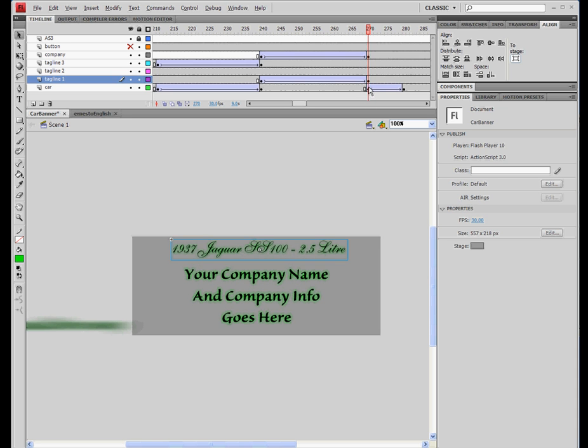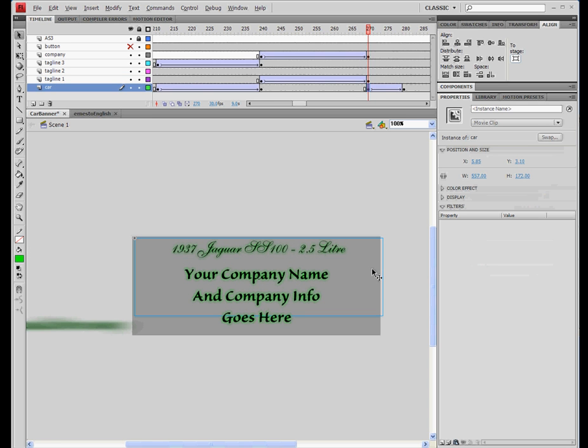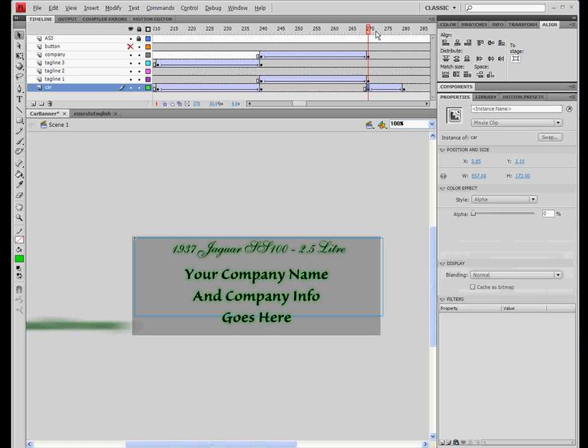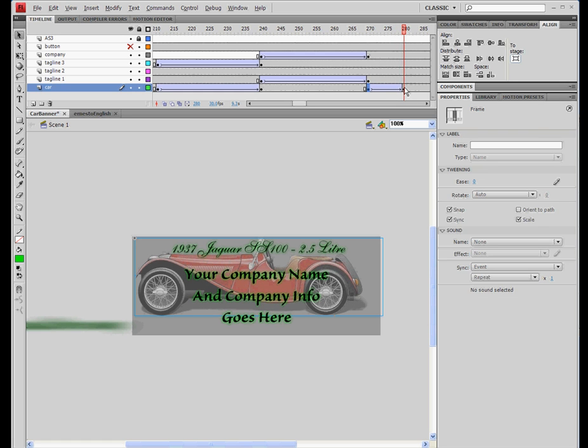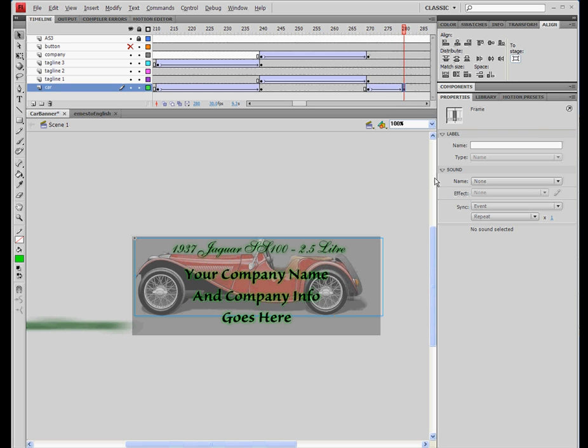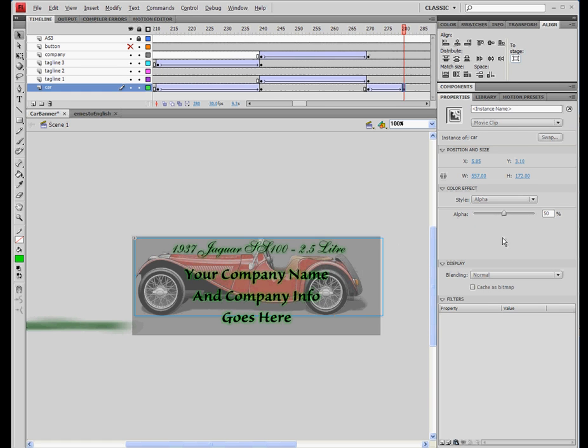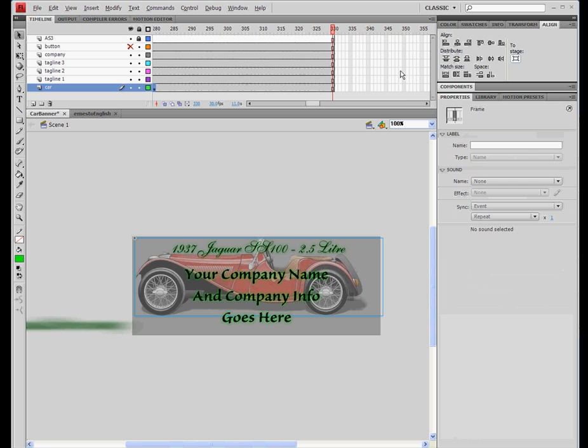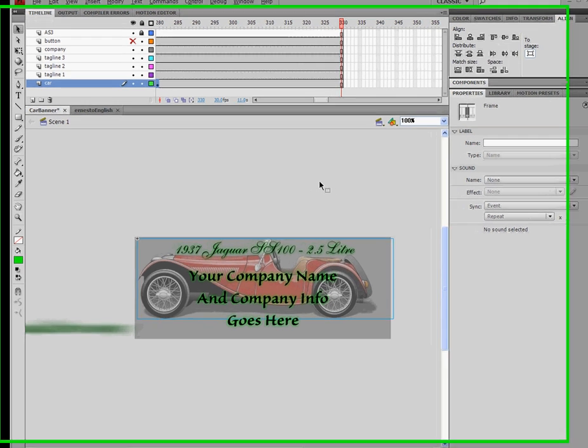If I go in here, the car again has a color effect set. It has an alpha of 0, and by the end of the animation, at frame 280, it has an alpha set to 50%, so that the text in front can be seen better. It stays there for another few frames, and then that's it.